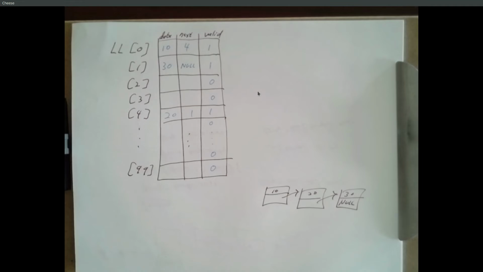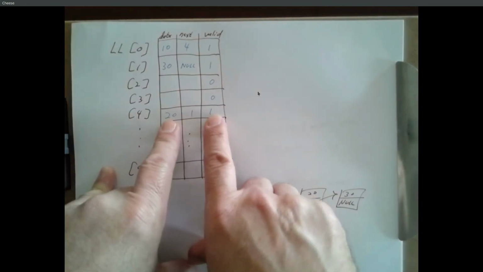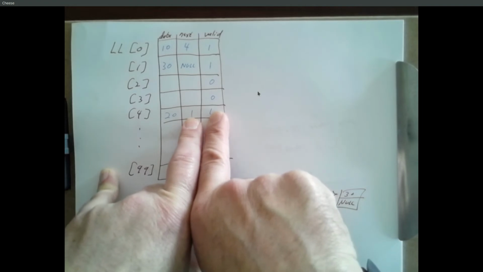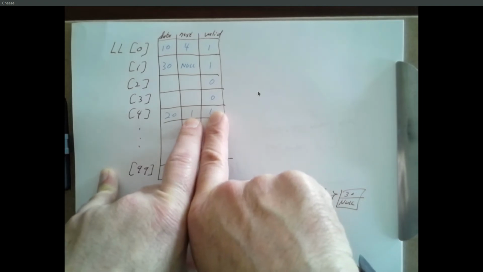What about the null? What about checking the null? I mean the next. We're not doing anything with next for this one, right? And next doesn't tell us whether the node is valid or not. Because, for example, if we delete this 20, the valid flag will get set to 0, but the next will still be 1. Unless we go through deliberately and clear the next flag, which we could, and then we wouldn't even need a valid flag. Except we'd have to know when we were at the end. So there's other ways we could do this. But the clean way is going to be check the valid flag. But there's things you could do to get the same behavior.